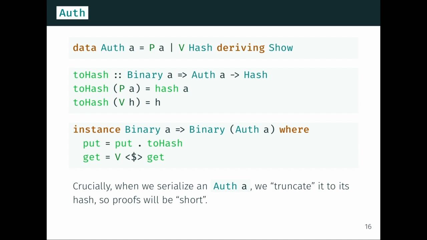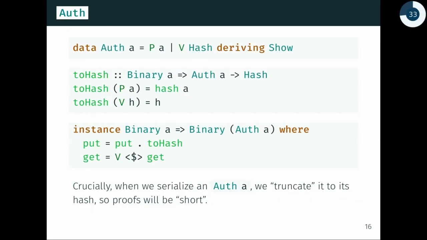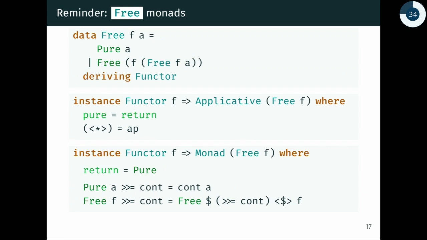there will be these auth nodes, or, we will see that later in a second in an example. And obviously, we don't want to send the whole data structure serialized over the wire. Then the proof would be just as big as the original data structure. But by doing this, whenever we reach an auth somewhere in the recursive data structure, it basically gets truncated, and all we send is the hash instead of the whole thing. That's why it's efficient.